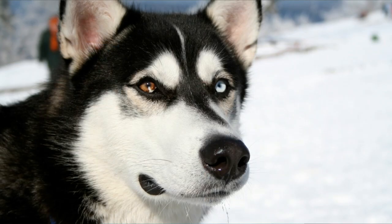Huskies have a lot of energy — and I mean really, really a lot. Sometimes it might seem like you can never tire out a Husky. You will need to give them plenty of exercise to make them happy. And although Huskies are more independent, they are generally easier to train and they are more obedient.